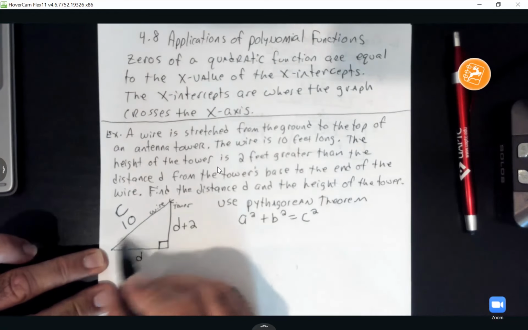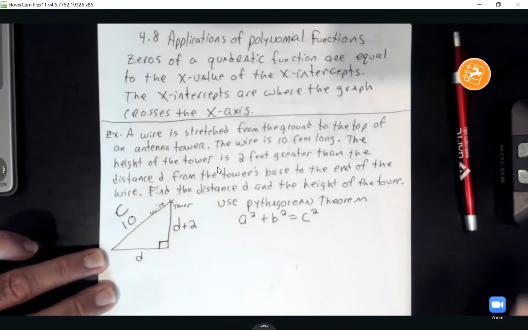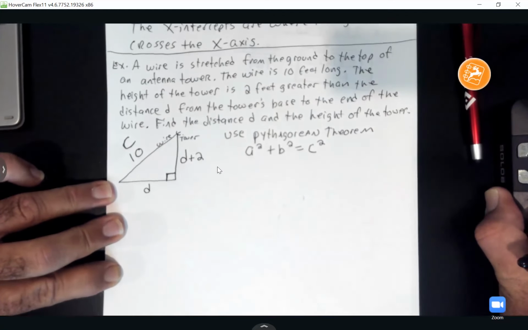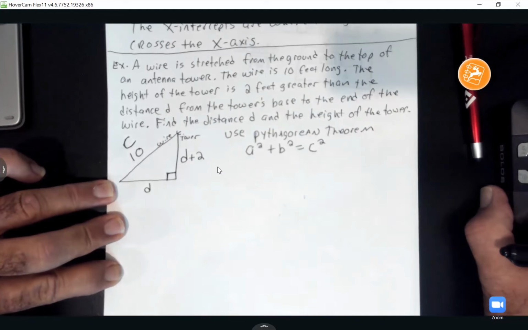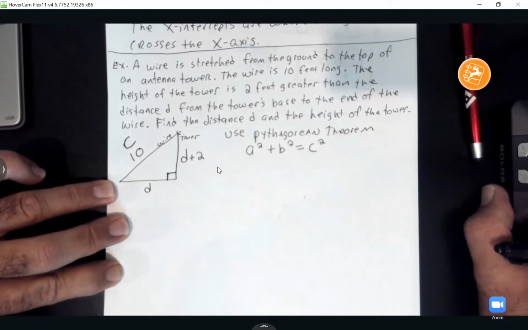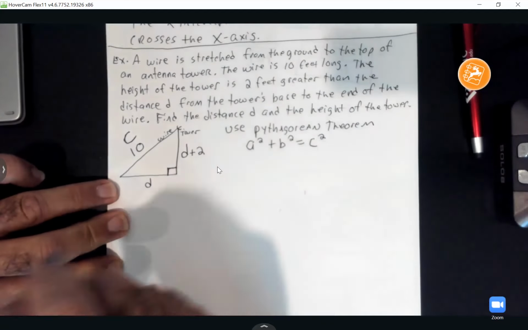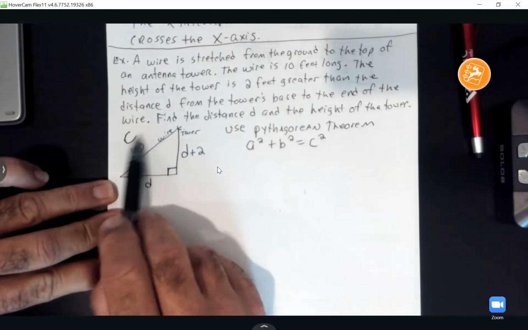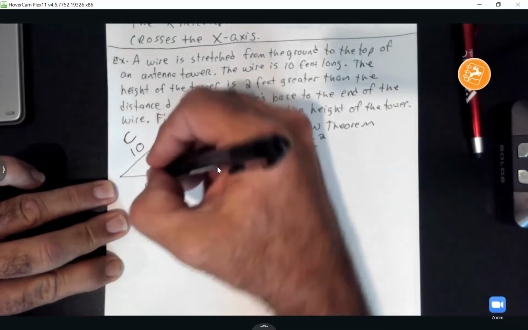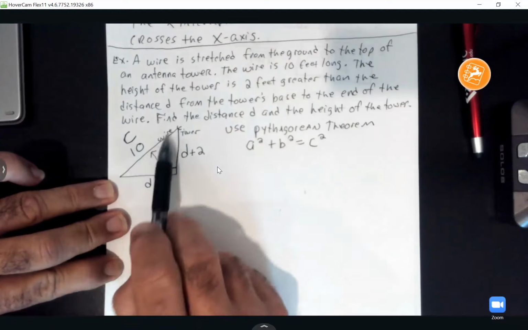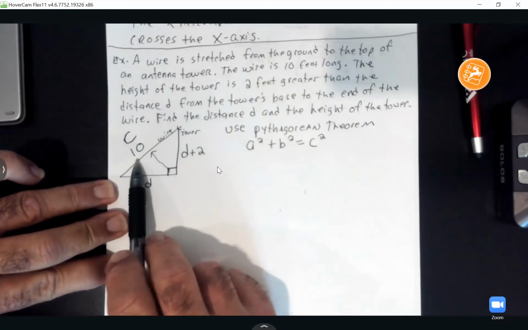And y'all remember what we called that longest side? What starts with an H? Hypotenuse. There you go. And that's always the side that's opposite from that little right angle there. So this always has to be C, the longest side.